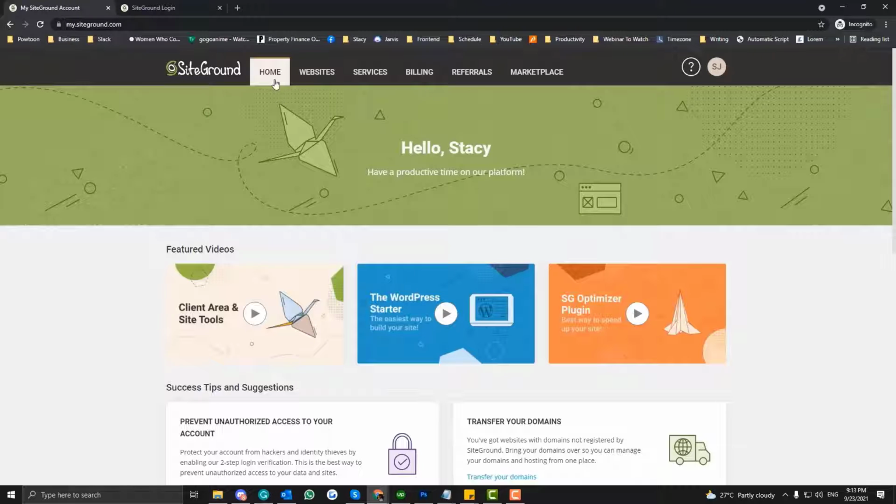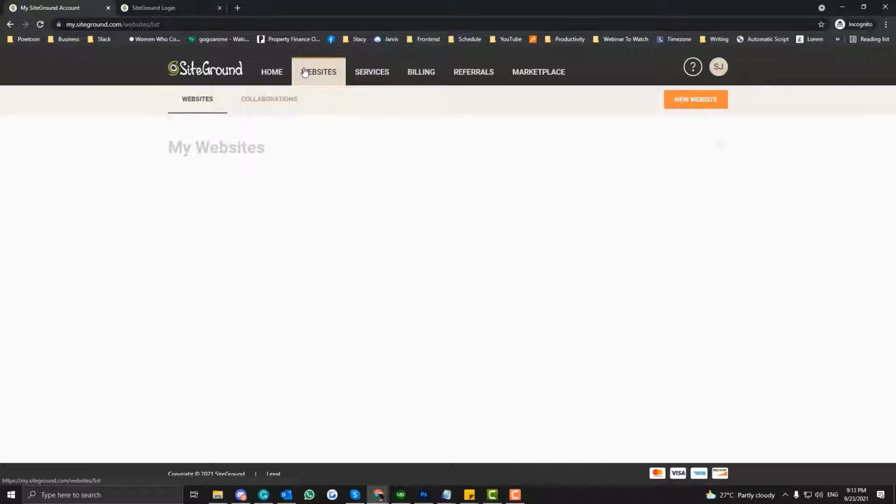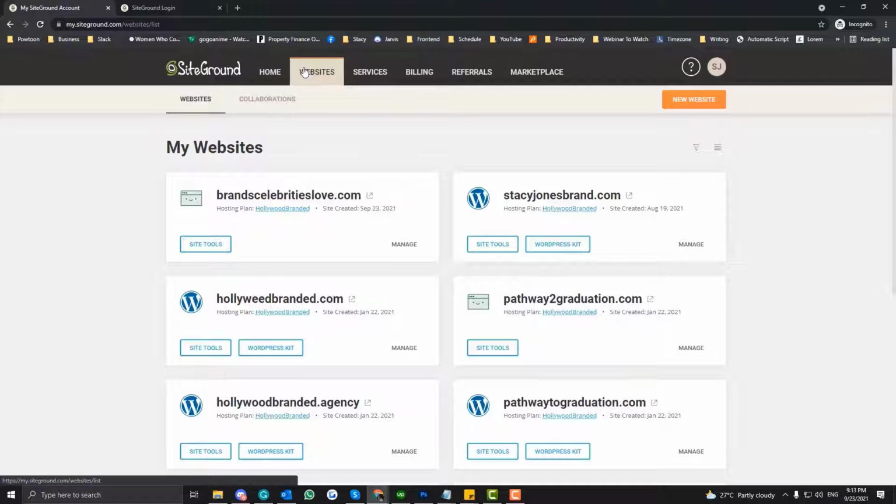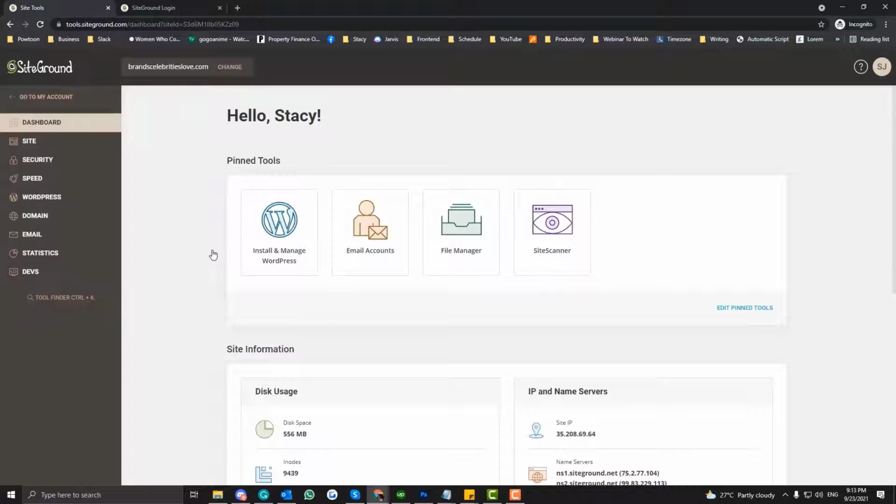So first, you need to go into the websites to see all of the websites you registered in SiteGround. And let's say you want to access the cPanel of this domain, so you need to go into the Site Tools. So click that Site Tools. Basically, Site Tools is the new word for the cPanel. And for every domain, you have a specific cPanel, okay?